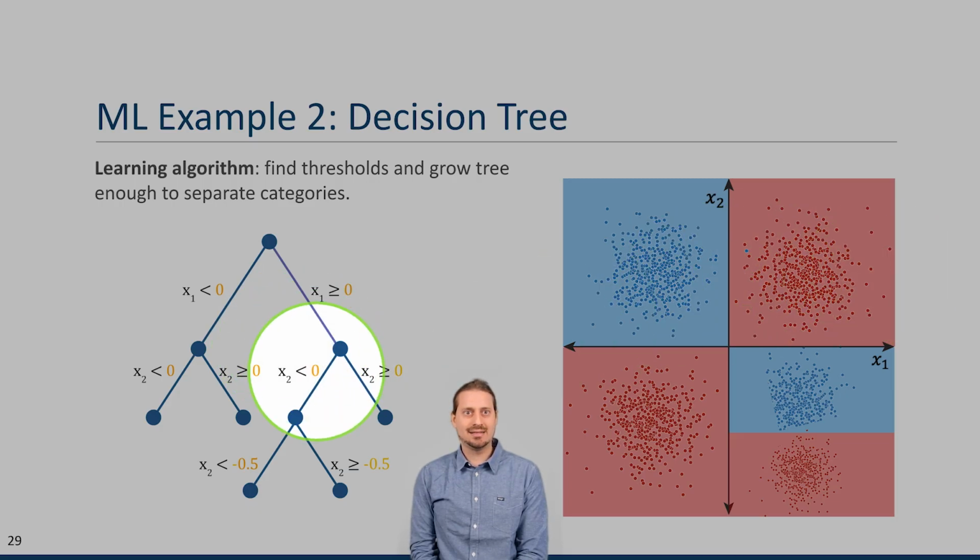And then the other parameter is how far down we grow the tree. In our example, we just grew everything to 2 levels, and then the data was separated perfectly. But if we had an even more complex data distribution, like this one shown here, where the quadrant down here is also divided into places where the data is blue and where it's red, then we can further split this quadrant. If we're at this position, we can continue splitting the space and have a new threshold and say if x2 is smaller than 0.5, we split it again.